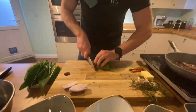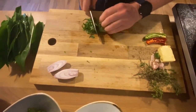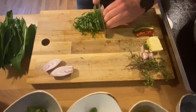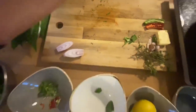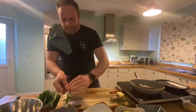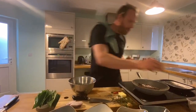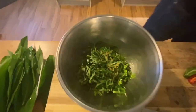So again, this is sort of growing pretty much everywhere now. Most woods, down by a river. So I'm just going to go nice and fine with this. It's going to add a lovely different smell, different taste. There's roughly equal parts of that as well as the coriander and the parsley. Like that. We're going to go in with a little pinch of cumin. A little pinch. We're going to go in with a little bit of salt.